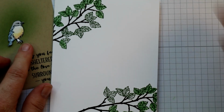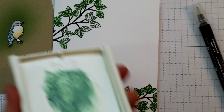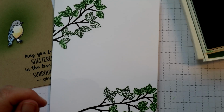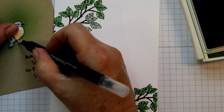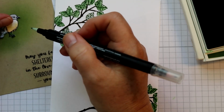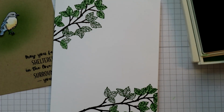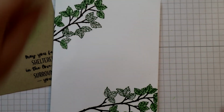So what I'm going to do is take my blender pen, since I have this out. Now if I had a marker I could just use the marker, but I already have this out. I'm just going to pick up a little bit of this garden green color, and I'm going to color in that space between his feet. And now it doesn't show. It's going to disappear into the background there. So that's an easy fix for that.